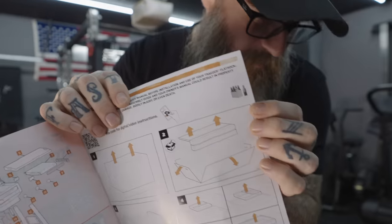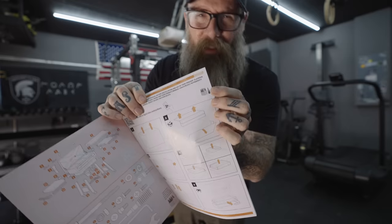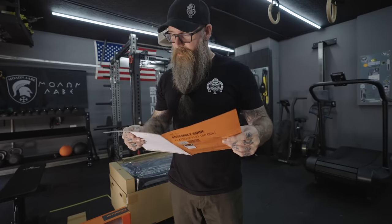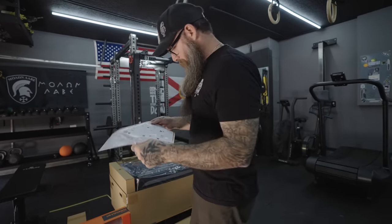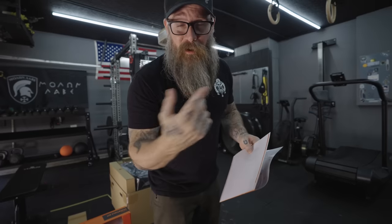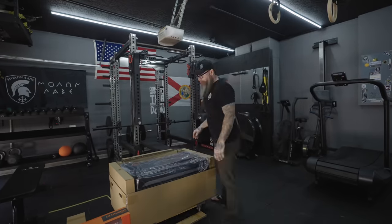And as always, the beer guide. One of my favorite things about their instruction manuals. It tells you how many beers each step should be. I don't know why, I just love that. I think it's the greatest. Whoever at your company decided that you should do that, they need a raise. They're genius.